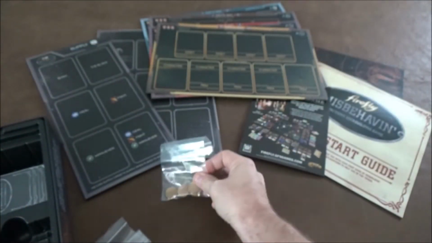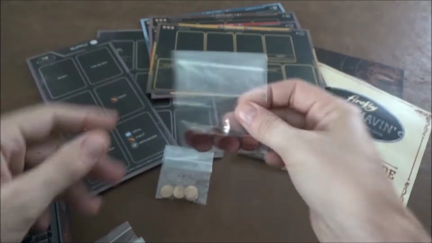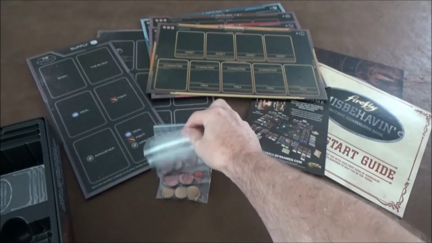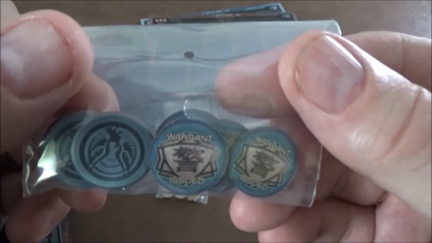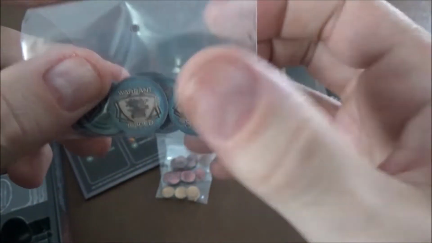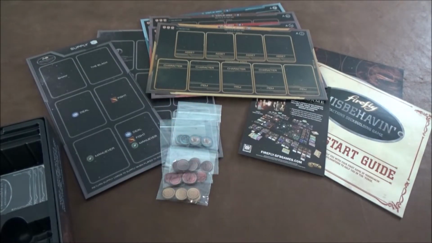So in that case, those are the Serenity ones. Those are the Niska ones with the knife. These are the Badger ones, Badger's hat on there. And then the Alliance ones have a warrant on one side and an Alliance logo on the other. These have different abilities based on the faction you're playing.